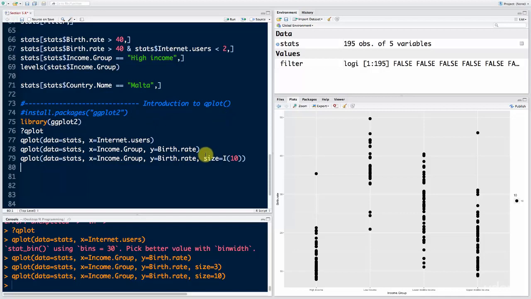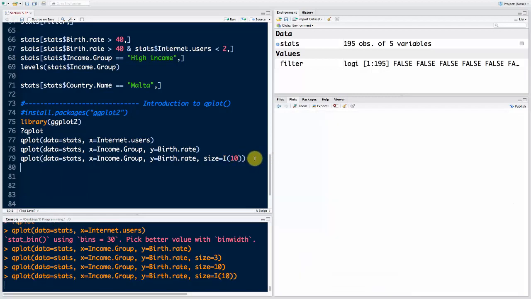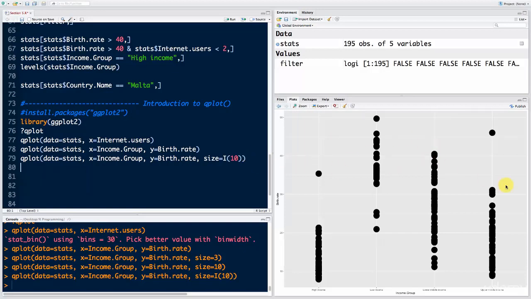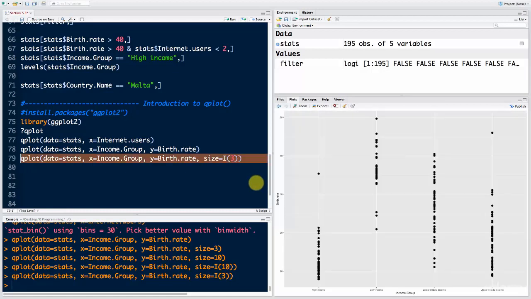So for now, if you just want to assign a value, say a color red, or a size to your objects on a plot using qplot, just type the letter I around it. That way qplot, or R, will treat this number as is, instead of thinking that it should be mapped to the data. Okay, so let's run that. Here you'll see that there's no more legend, and these values are huge. These circles are huge. So let's take them back to a value of 3.